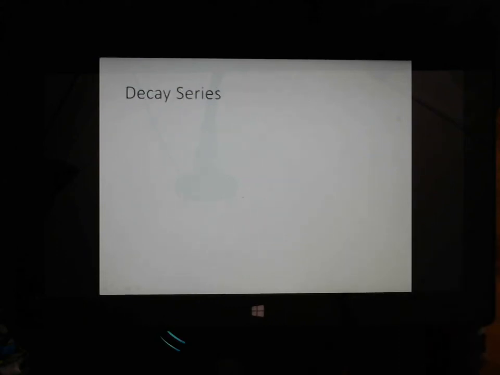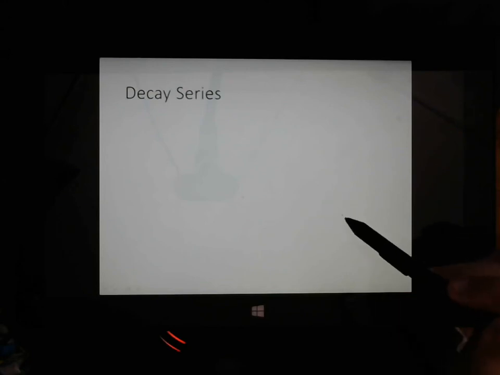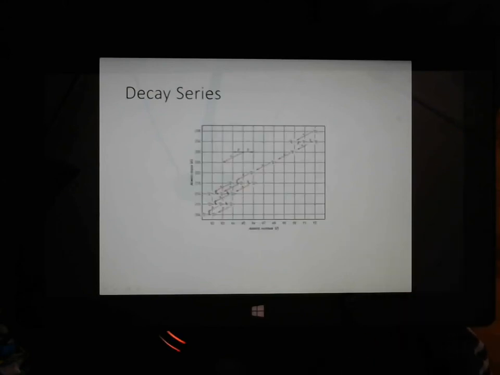The last thing I want to talk about in this is something called a decay series. When an atom decays, it doesn't spontaneously mean that the resultant is going to be stable. The product might not be stable, and as such, an atom can go through many decays before finally reaching stability. This decay series graph in our text is a really good example of how you can visually represent the decay series of an isotope, and it's something you could be asked to interpret on an exam.